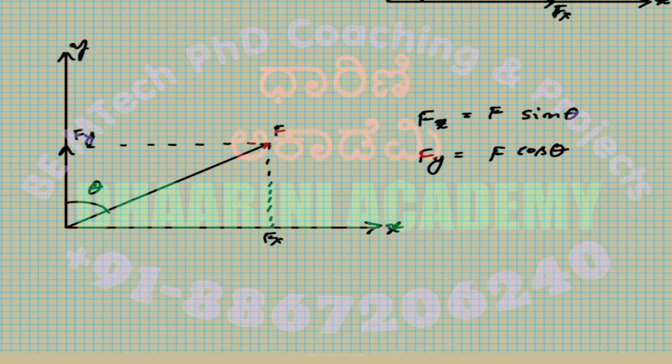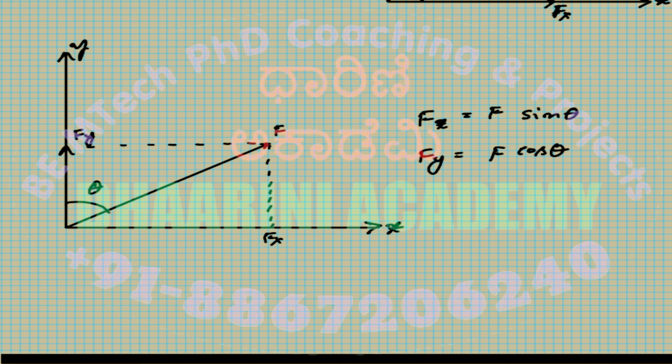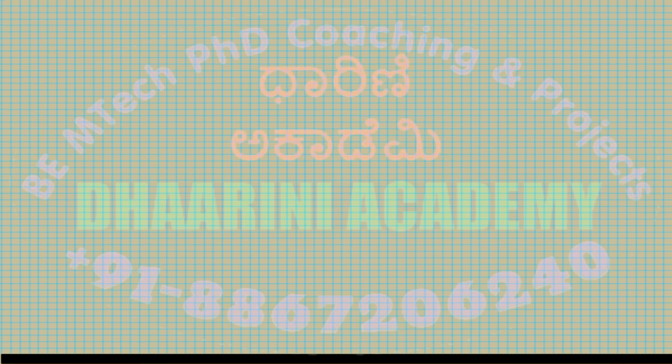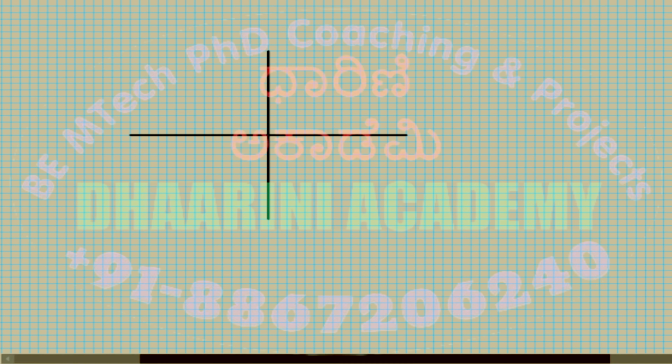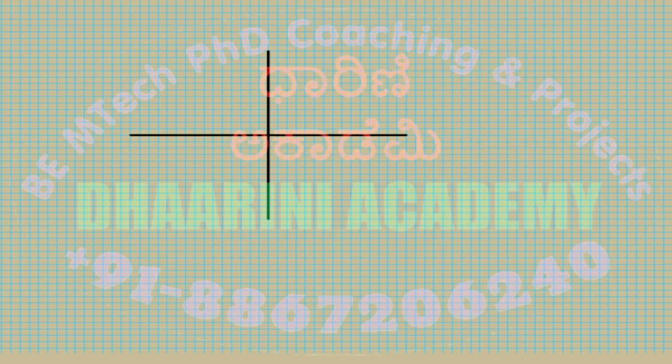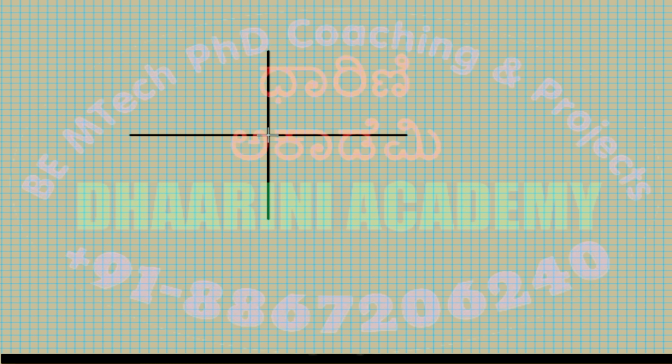Now, let's go for a quick problem. We need to bring in the concept of which is positive and which is negative. That also comes into the picture. Already we have studied that, so let's solve some of the problems very quickly. This is the first force, 35.75 Newton at an angle of 22 degrees.